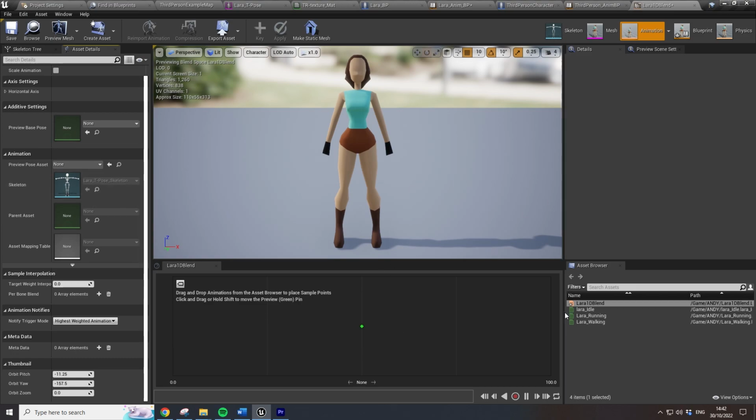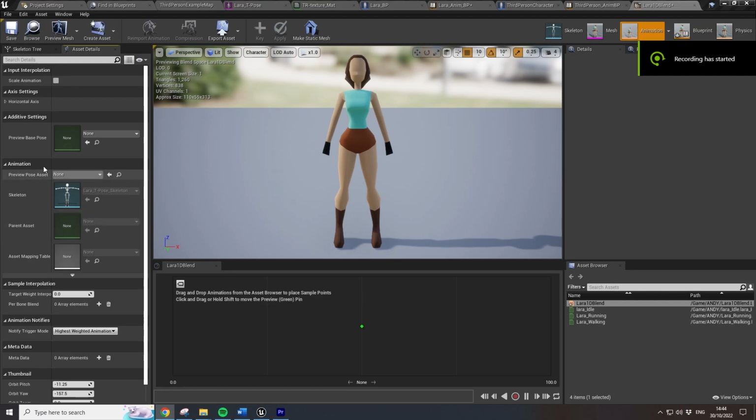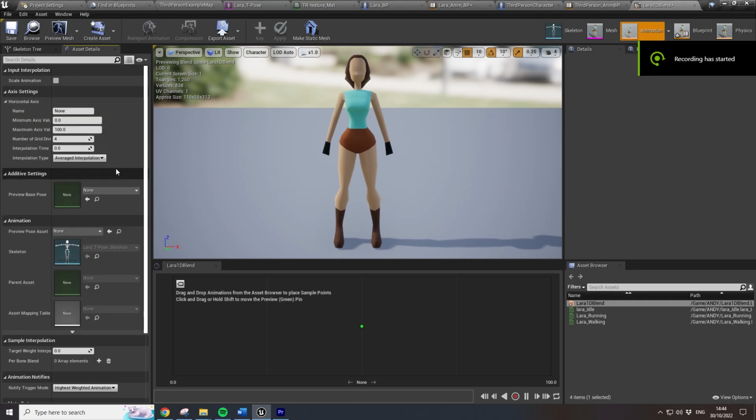Okay, so yeah, it was confusing me because the horizontal axis is hidden. So this is why it's a 1D blend space, because it's a graph that basically only has one direction, which is currently between 0 and 100.